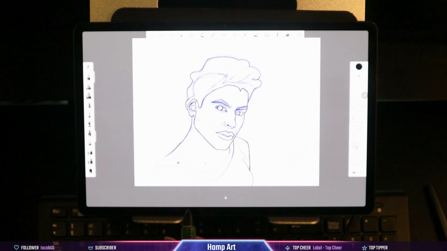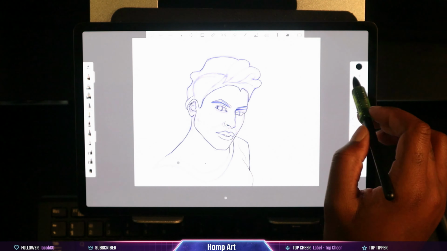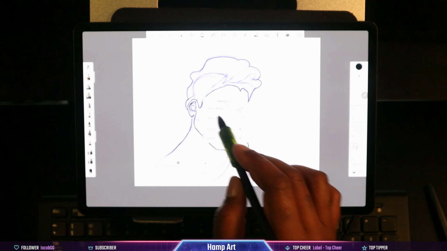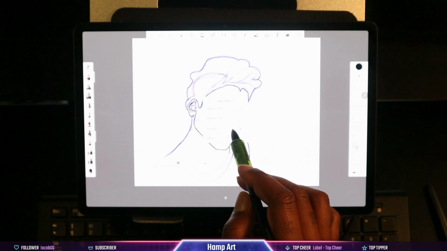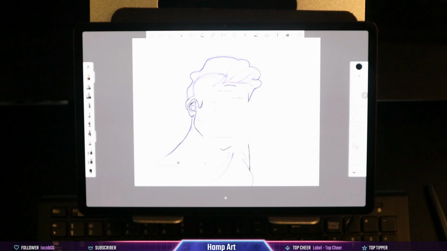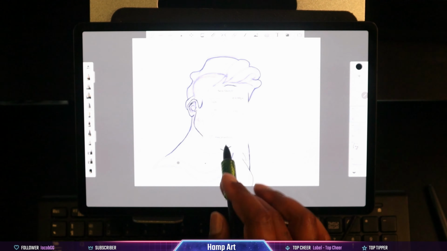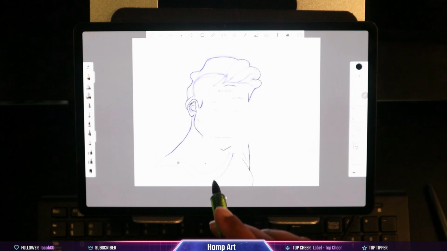Another thing that I like about Sketchbook Pro is that when we want to create a new sketch, and we're looking at the canvas, we want to create a new canvas. What I like about Sketchbook Pro is that they tell you how many layers you can use based on the size of your canvas.